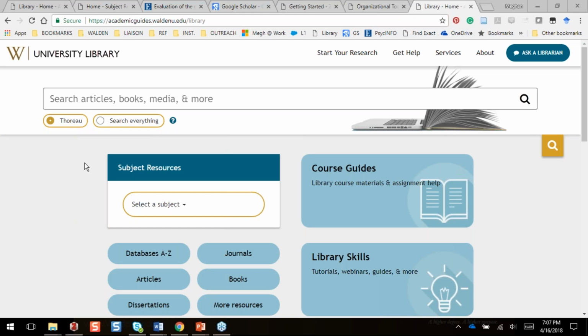Now, if you've got a topic in mind, and you go over to Thoreau and do that exploratory research and you don't see articles that are from the past 5 years, then be forewarned. You might need to adjust your research problem or your research topic to get to a topic that does have current research, because that is an essential component of doing a dissertation at Walden, is that it has to be current. So definitely do stick to those. And when in doubt, look at the rubric. That will help guide you.